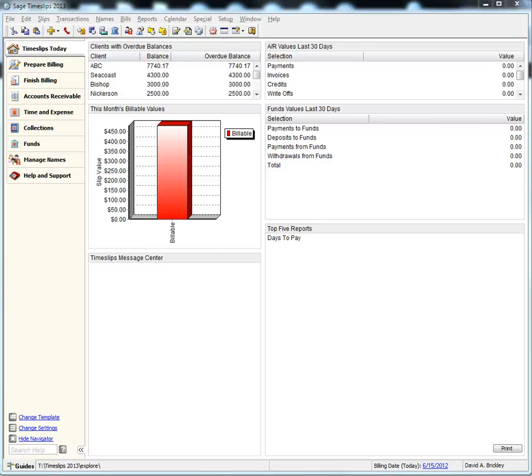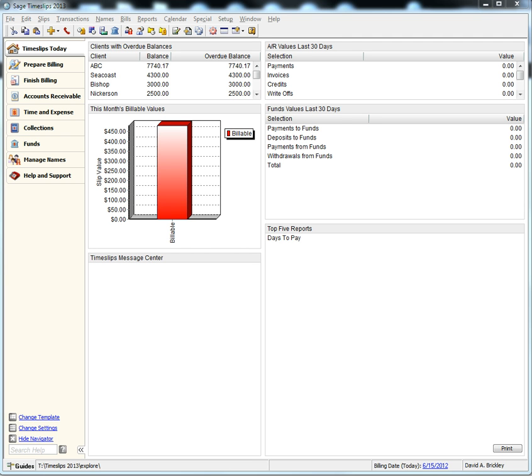In Timeslips 2013, we now introduce a new system that allows a user to establish rules that define creating an additional slip once you have completed and saved your first slip. Triggers can be helpful when you have a scenario where you normally would create a slip that is related to a previous slip, such as creating a slip for copies after you have completed a slip for legal research.